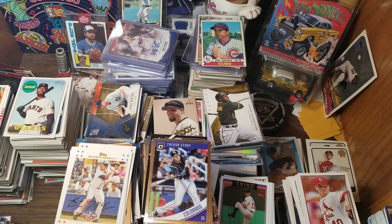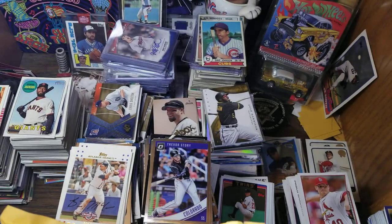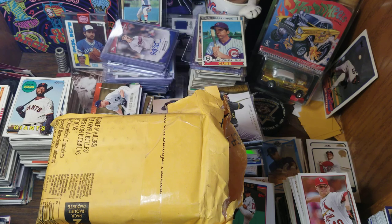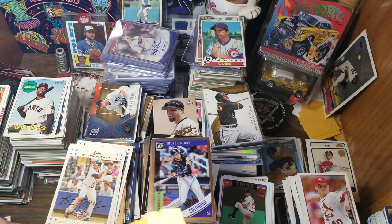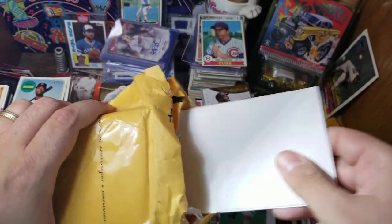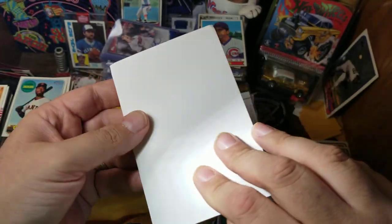It was actually like three dollars plus five for shipping. A lot of the cards are just kind of loose in here. I'll say the seller was pretty slow at shipping it. I've been giving people a pass for slow shipping just because everyone's talking about post office struggles these days, and even if they weren't doing anything wrong, people shopping from home is increasing how long it takes to send things out.